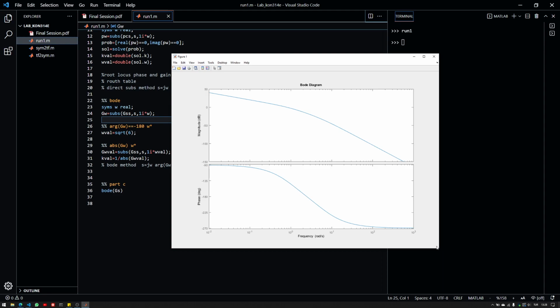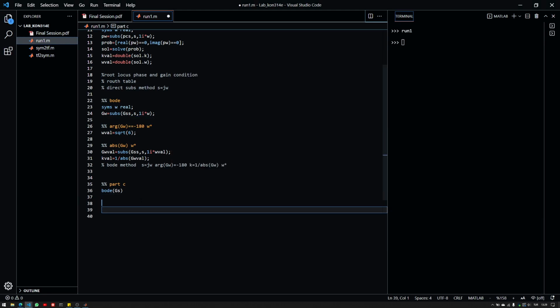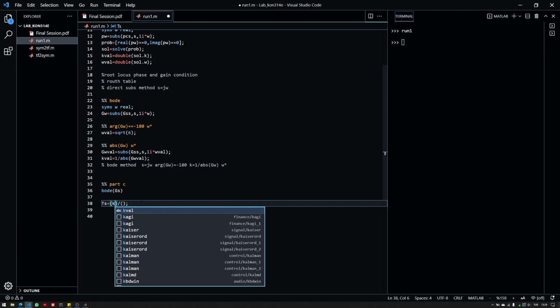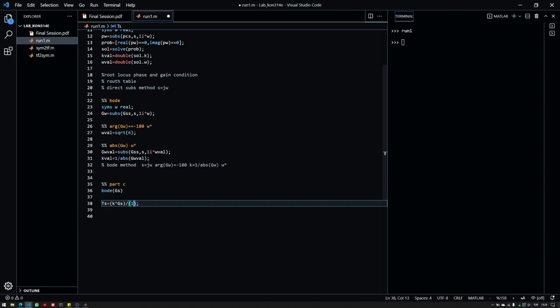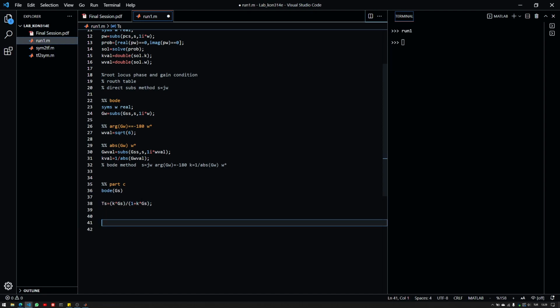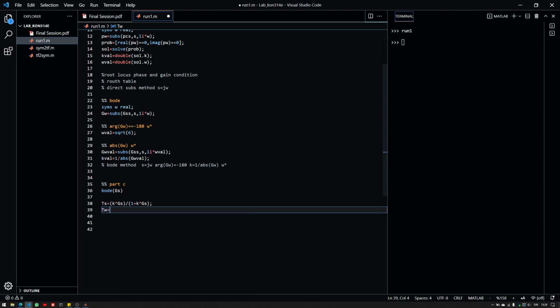Now, the way of the instability that can be concluded from the Bode plot is always the same. So remember that we had the following. We said that, okay, the closed loop transfer function is given as k times G(s) over 1 plus k times G(s). And since we're plugging in omega, we could also write down the following. Since our P-type controller is a static gain, it will not be affected by s equals j omega. And what we get would be something like this.